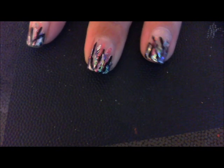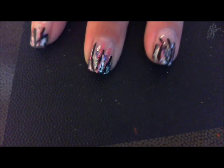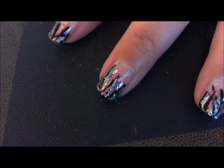Now, if you wanted to leave it like this you totally could, but I am totally not done. Usually with these confetti polishes they require a ridiculous amount of coats to get any kind of coverage at all, so I'm going to just concentrate it on the tip at first. You can see it just deposits those little shards of confetti onto the nail. With these confettis, I take my finger and run it across the edge of the nail to make sure they're all flat and none are sticking out past my free edge. Now I'm going to apply it to the whole nail.